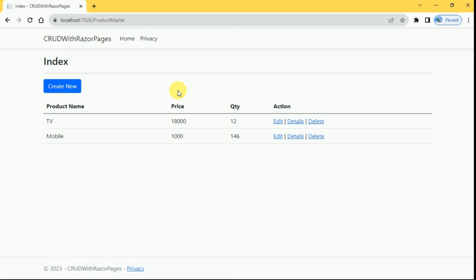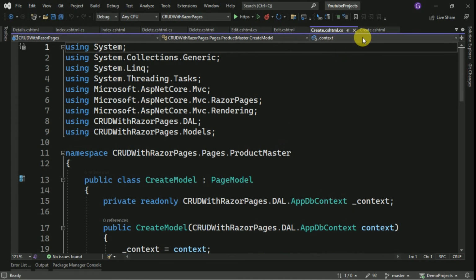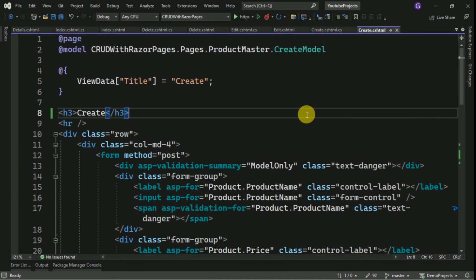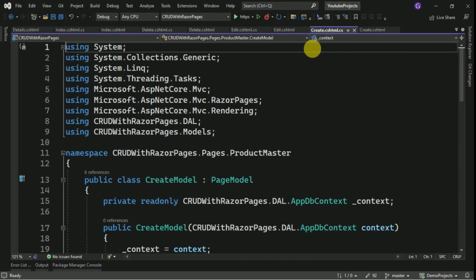So like this we can perform the CRUD operations in ASP.NET Core application by using the Razor pages. There is no much differences between the MVC and the Razor pages. If you know the .NET Core MVC, then you can easily understand these Razor pages also. So this view will be similar to the .NET Core MVC. Since we are using Razor pages here, we have to use the @page directive here, and this is the reference of your CS file. So this is the model called from here.